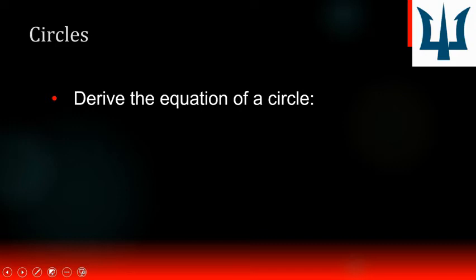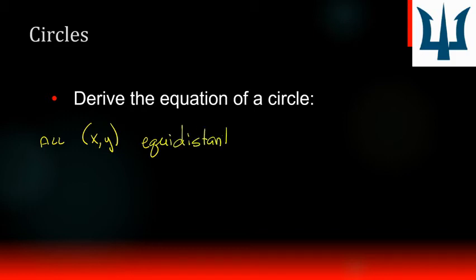So let's talk about where the equation comes from. So with that, what we're looking for is all the points x, y. So let's just say that those points are x, y. And they have to be the same distance, so they have to be equidistant from the center. And for this one, we're going to call that center, and I'm giving these letters just because these letters are our formal letters, h, k.